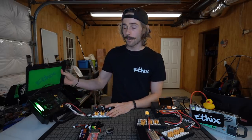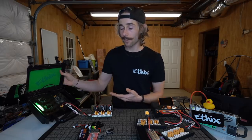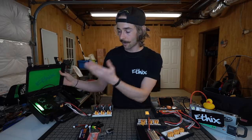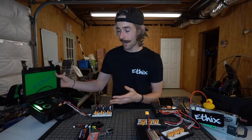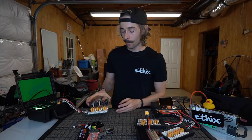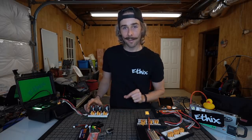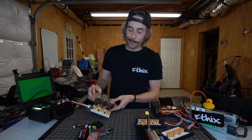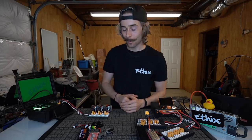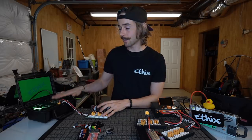Now, on the screen, the charger has no idea that I've plugged these in in parallel. It thinks this is just one battery, and it doesn't care. It just knows that there is voltage coming in. This could be 1500 or 100 milliamp packs, or it could be one 3300 milliamp pack. Please don't do the math on that, it doesn't work out, but you get the idea. It doesn't care. It just sees one voltage and it's consistent.